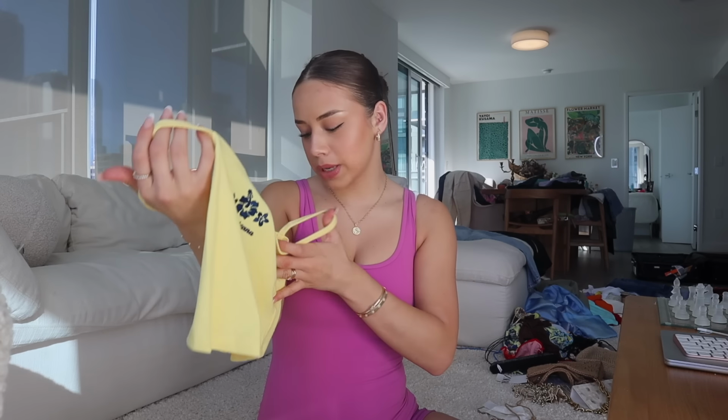Oh, and I forgot to show you one more top. I'm sorry, I'm so overwhelmed right now. I just purchased this. Low-key, it looks eeny, meeny, miny, mo, but we're gonna try to work with it. It's a size small from Bamba Swim, and I definitely should have gotten a large with the state of this, but whatever. It's super cute, and I have a matching bikini to this, so I'm really excited to wear this. Let's move on to dresses.